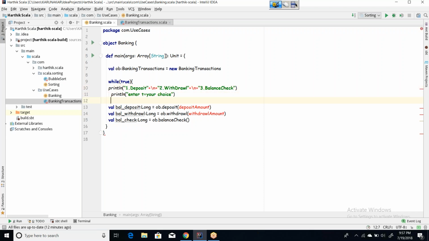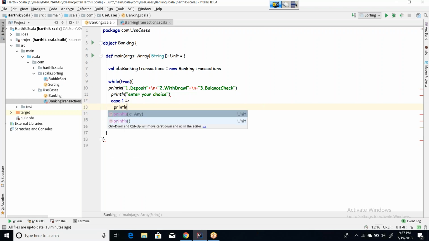After we enter some choice, if it is 1, the depositing statement has to be executed, otherwise withdrawal. Now case 1, because case 1 means deposit, right? Here println, enter the amount to deposit.